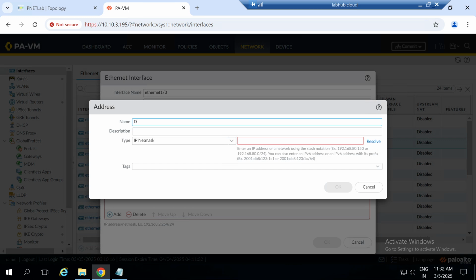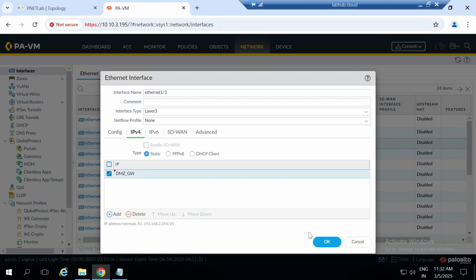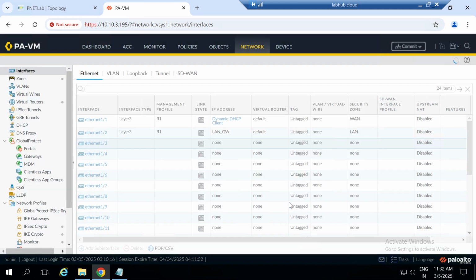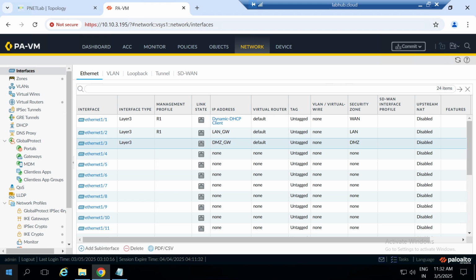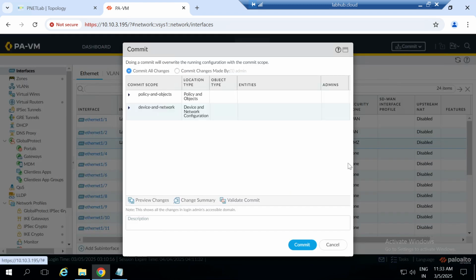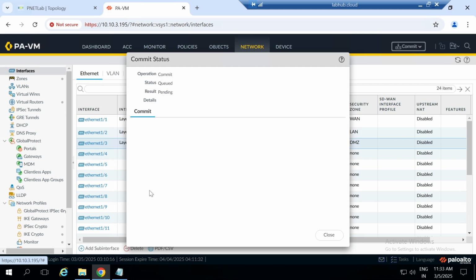This should be the DMZ default gateway. So the gateway IP address should be 10.1.1.1. It will also be a /24, and let me put the tag. So it should be the DMZ tag. Now let's commit the changes. It will take some time to commit.